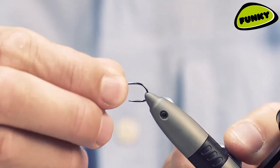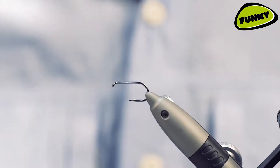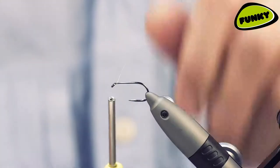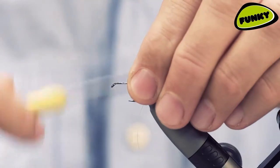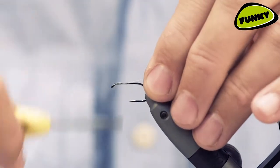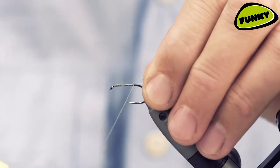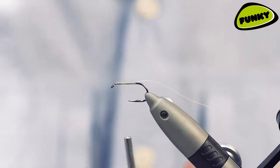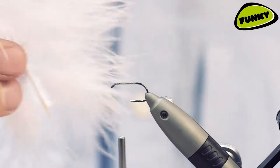This is a short shank hook rather than your normal traditional wet hooks. The reason for that is I'm using quite big booby eyes. So I'm just going to come in and lay on a bit of tying thread, make this a little bit looser to work with. A little bit of tying thread and I'm going to come down the body — use the whole body, because it's a short shank hook — and come in and snip.